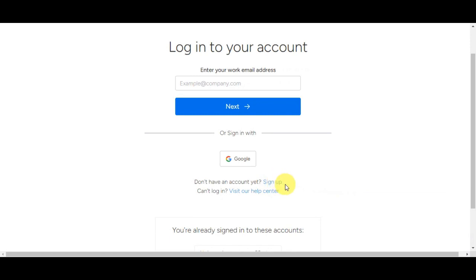But before we go on to that, if you have any problems logging into your account, usually once you have put in your details, it will go directly, but there can be some issues, like if you forgot your password or any details that you have mistakenly input, you'll just need to visit the help center for that. So let's go ahead and do a quick sign up onto Monday.com.